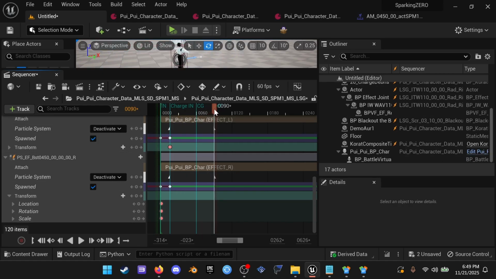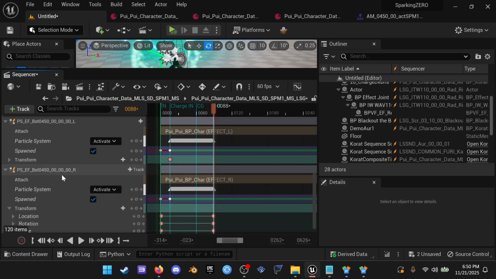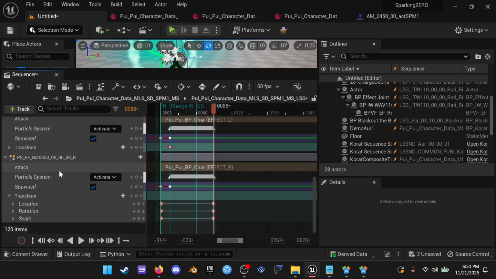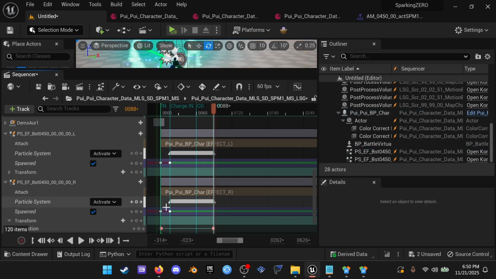So keep it within your timeline frame, and just make new sections and add a new keyframe from beginning to end, except for your particles. The particles you keep as particles, and I believe you are just editing the location of where it's at, and anything that's already pre-existing, just get rid of it.